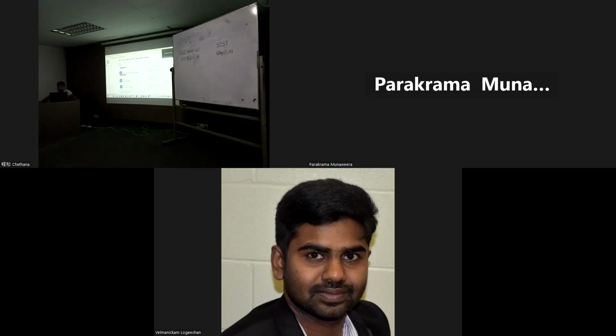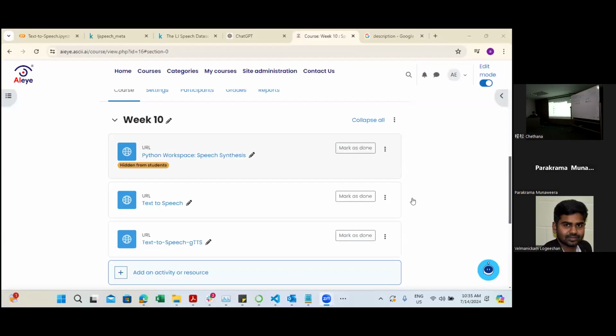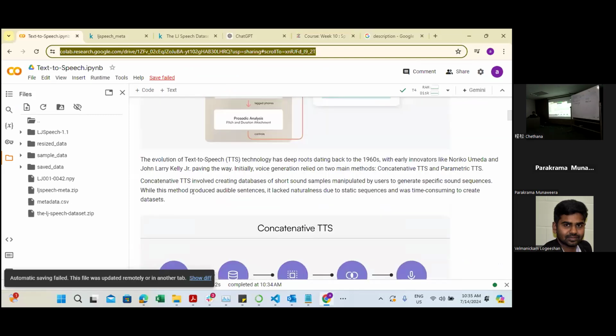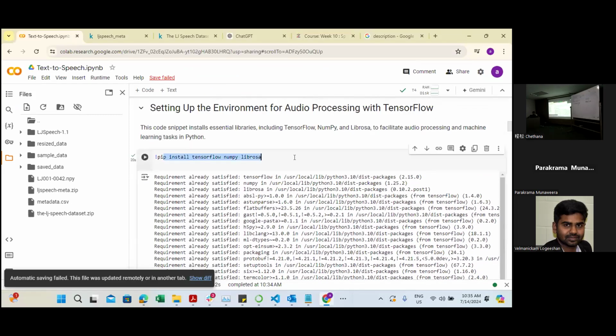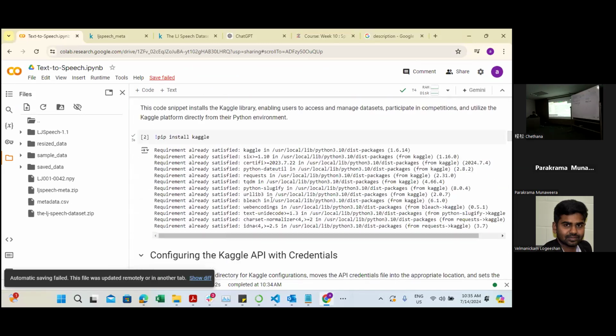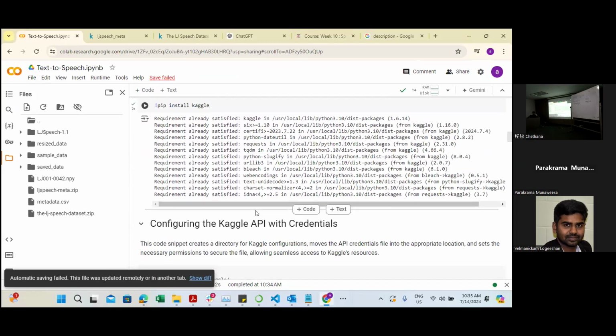Install with pip install TensorFlow, then download the data. Close the current one and open that one.